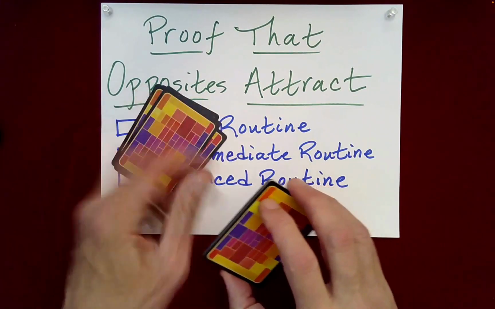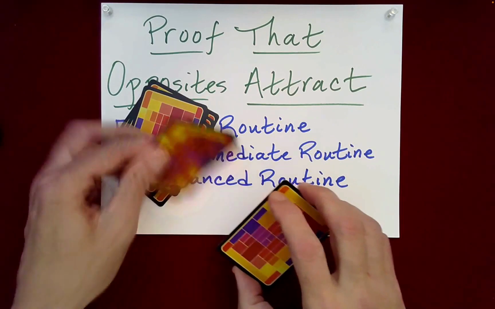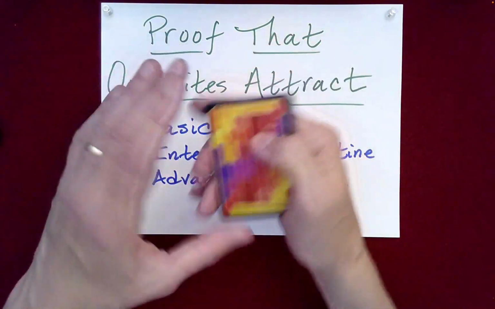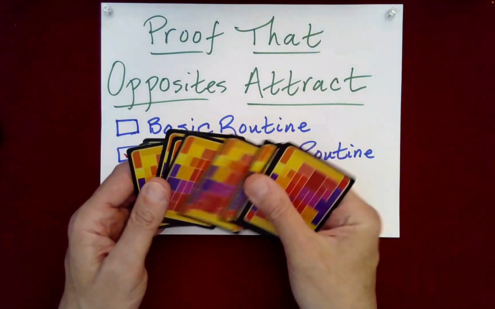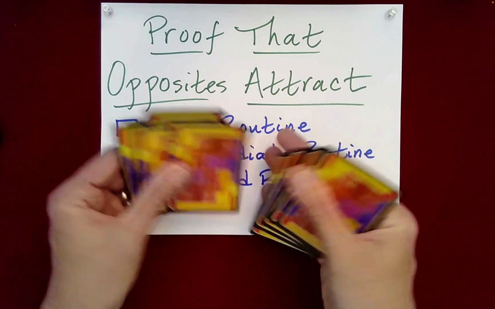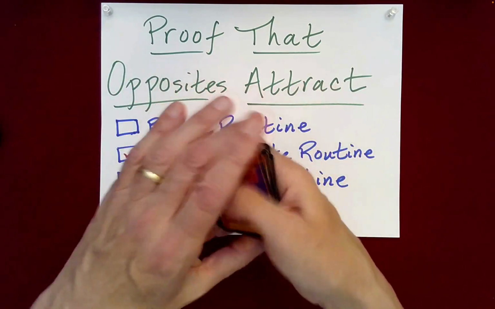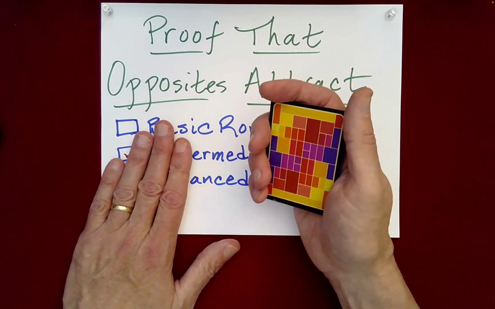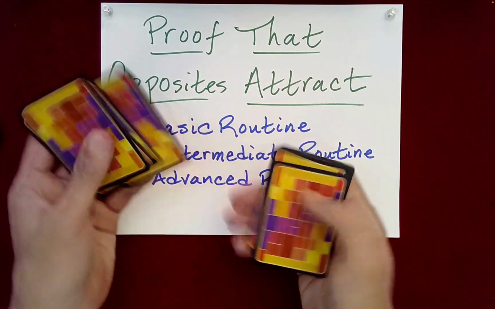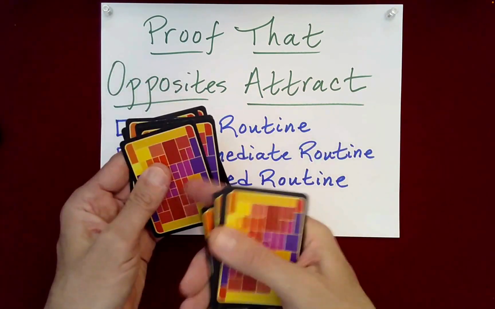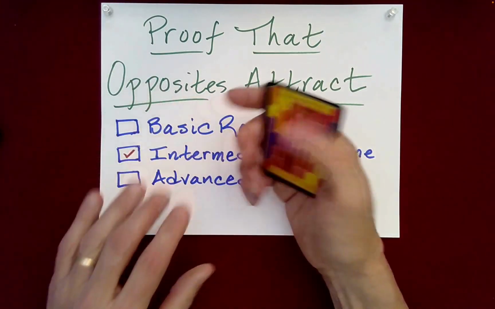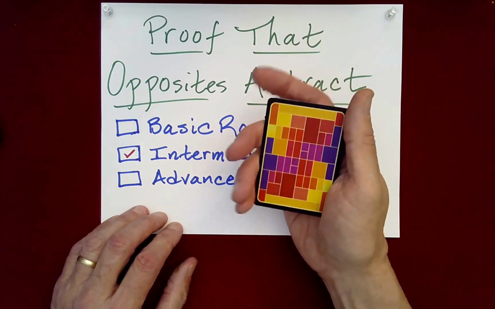So that's what we did in the basic routine as well. In fact, I'll probably tell you where we deviate. Okay, so that's the same. Now, in this intermediate case, we're going to perform the Charlier shuffle. Now I do have a separate video on the Charlier shuffle. This shuffle is worth mastering if you're at all interested in math card magic. Okay, so this is where you push off any number, and then from the bottom you deposit some on top. Then from the top here you put some on the bottom, and the rest go on top. Okay, so that's called the Charlier shuffle.